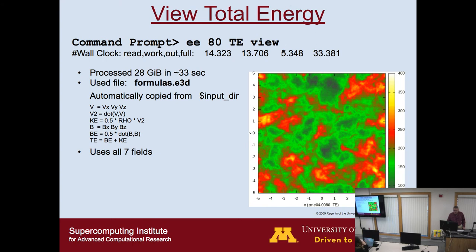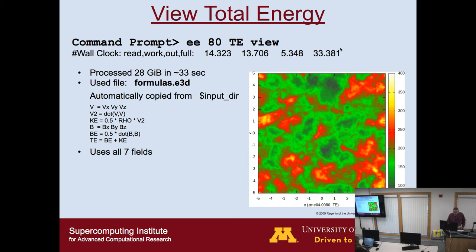And then I have specialized scripts for looking at this data. One of the things, small pieces of metadata that are automatically pulled in whenever I define a project this way, is a script for defining derived fields in terms of the raw fields. So I could, for example, get the total energy in terms of the total kinetic energy and the total magnetic energy, and then plot it up here. And I ran this illustration simply to force it to pull in all 28 gigabytes of data. It forced it to use all the fields to produce this visualization. And it did it in about 33 seconds.